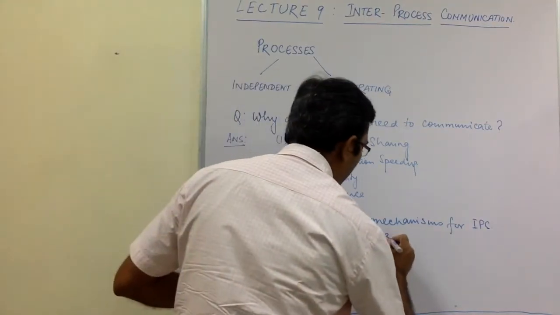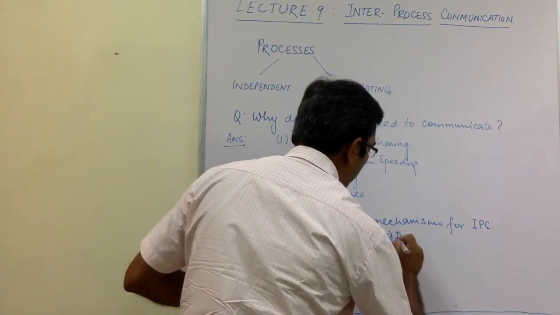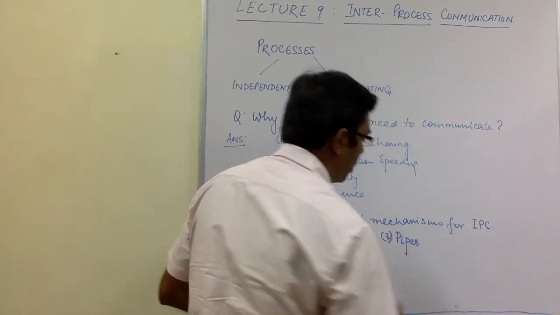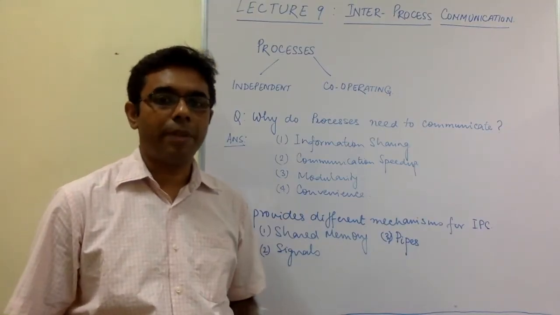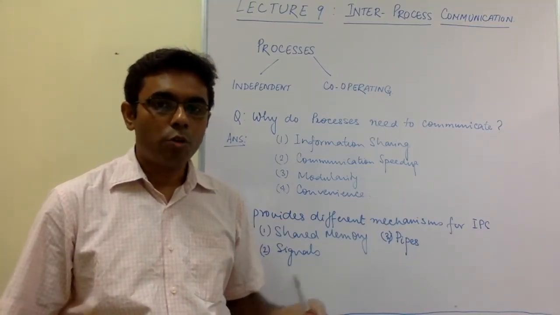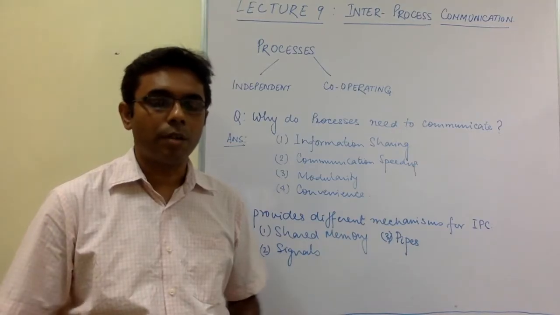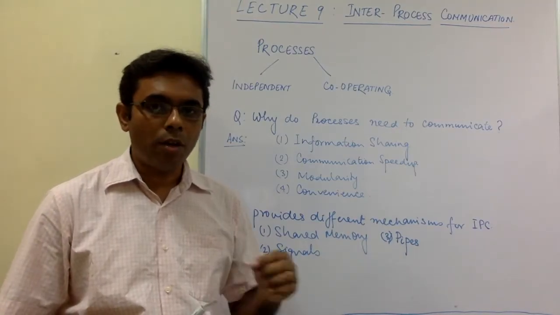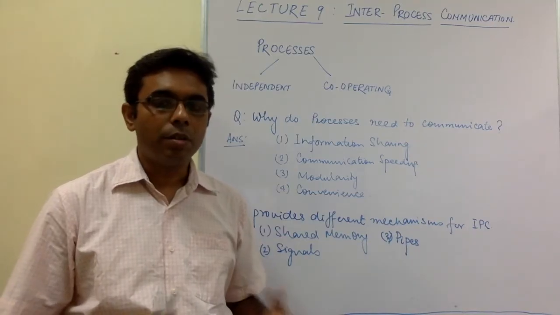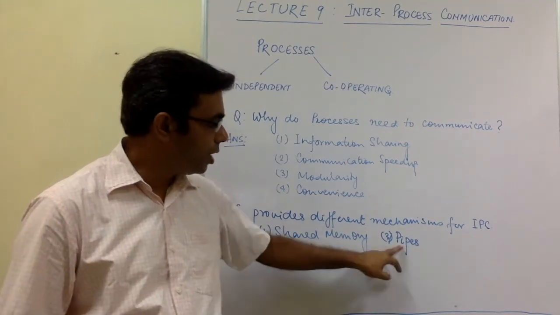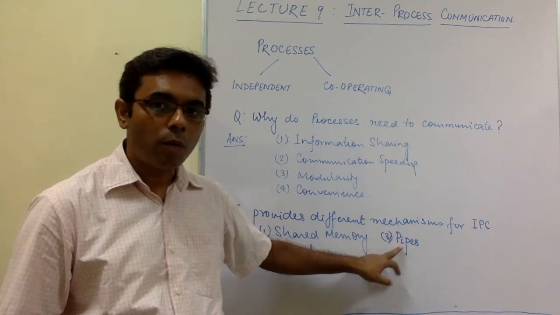Then we have another very interesting concept called pipes. That's a data structure maintained by the kernel through which two processes would be able to communicate. One process would be writing onto this data structure, the other would be reading from that, and by this they would be able to communicate. We will see the working of this pipe.